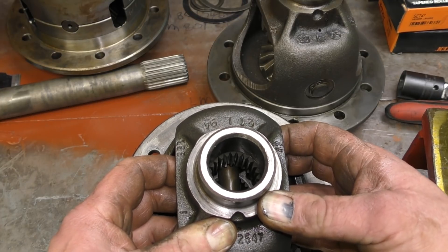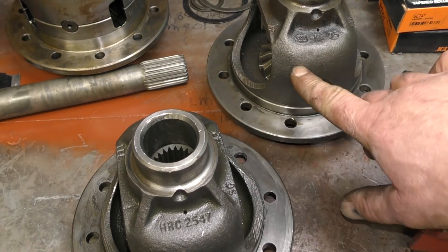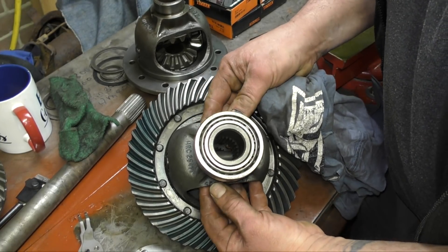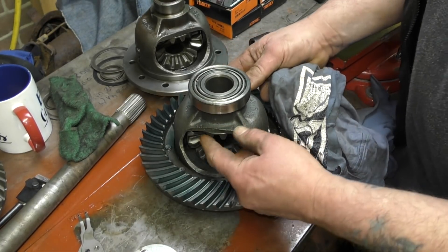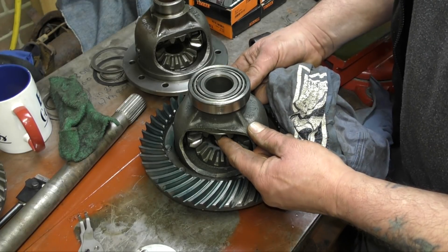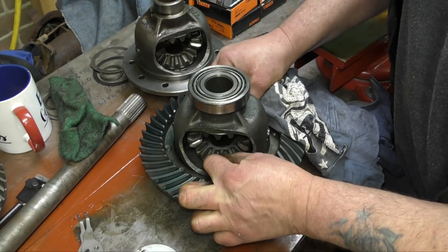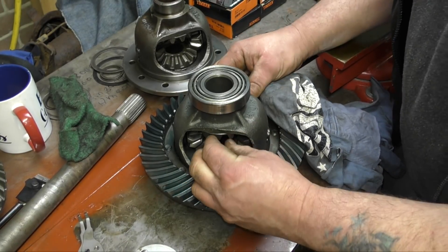I would give it to somebody who goes off-roading — use this until they smash it to pieces, because they're not very strong. Now this one is an even better setup. This housing is tight, as it were — there's hardly any play in there at all, and you can see the difference between them. There's hardly any movement in the housing, so that's not worn.